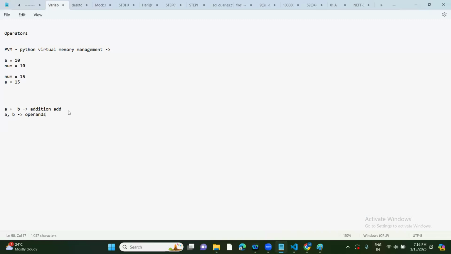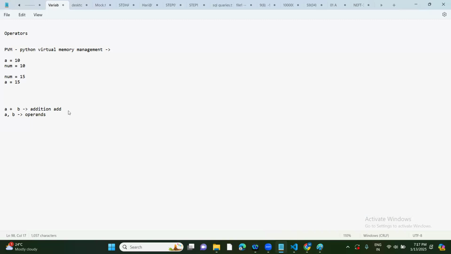So operators are used to perform certain operations on operands. This is in technical terms. For example, if we do A plus B, here we are going to add two numbers.